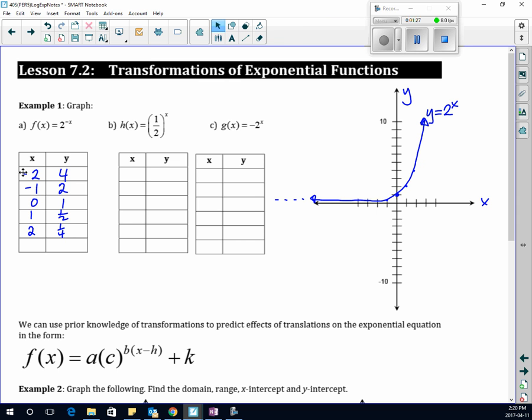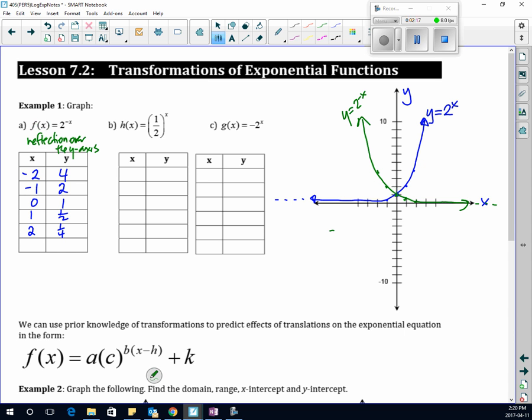So let's compare it, and that's what we learned yesterday. Let's compare it to what we have here. Now, before I graph this, does anybody think they know by just our pure transformations from the first unit, a reflection over the y-axis? Very good. Because you see it's a negative x. Okay, so let's just graph it just to solidify what we just said about the reflection over the y-axis. So -2 is 4, -1 is 2, 0 is 1, 1 is a half, 2 is a quarter. So does everybody see this is what we did? We did. So we're just adding some more things here. So this is y equals 2 to the power -x.